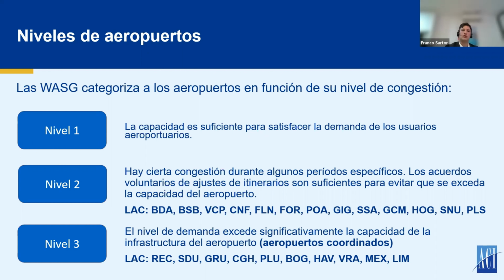I said that these types of airports are also called coordinated airports because this is where we apply airport coordination process. And these types of airports, well, here we implement coordination, airport coordination, usually in the following cases. Well, first of all, when an airport cannot add more capacity. This could be, for instance, when the airport is surrounded by the city, thereby it cannot have more space to expand. Or, on the other hand, this process can be applied when the airport needs to maximize the efficient use of its infrastructure before adding new capacity or more capacity.